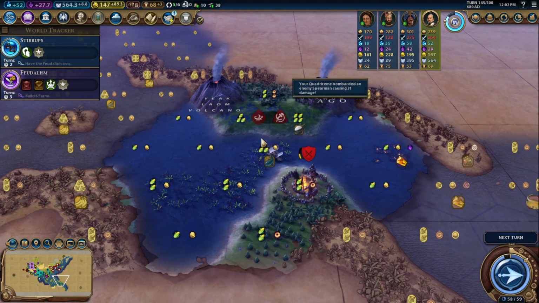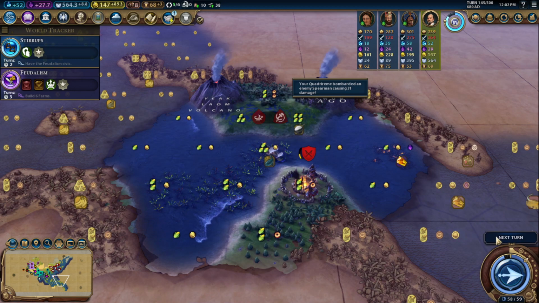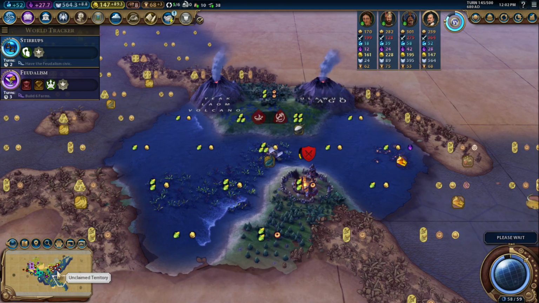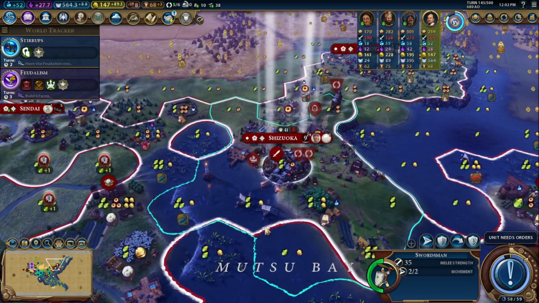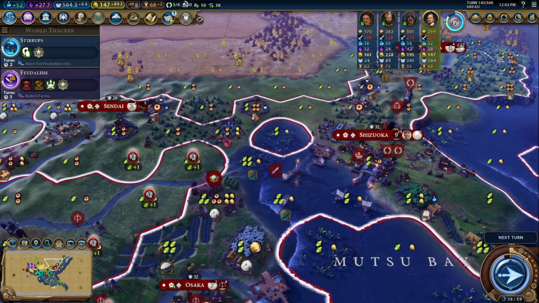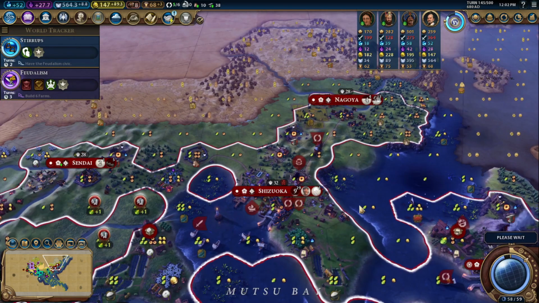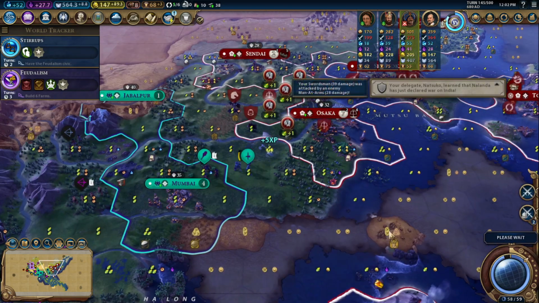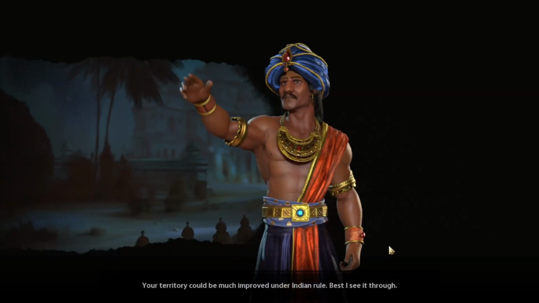Yep, just pummel this barbarian. Getting 3 experience a shot. So, hey, that's not nothing. Okay, bring the swordsman over. And he went ahead and declared war. Okay, you want to do it that way? We'll do it that way.